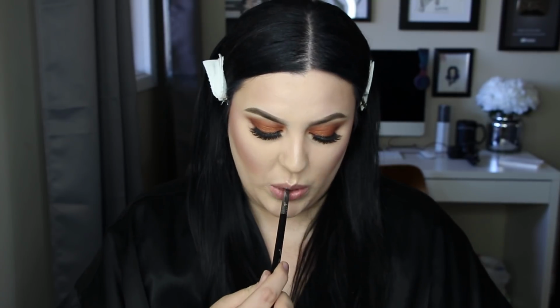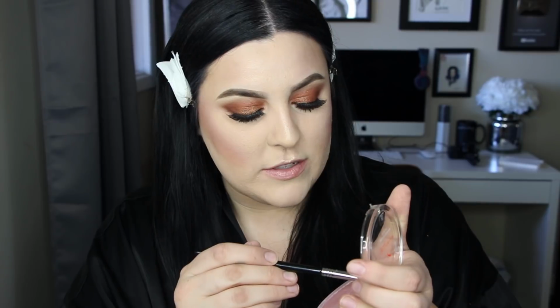And then I always like going over that with my blush brush just to blend. And this Too Faced brush, I love just messing around with this and putting it everywhere and making my skin glow and beam and gleam, and yes, queen. Then I'm going to take this Sigma, it's the E20. I'm going to dip right into here, and this is going to be my inner tear duct highlight, and I'm just going to pop it on in there ever so gently because I'm a little dainty lady.